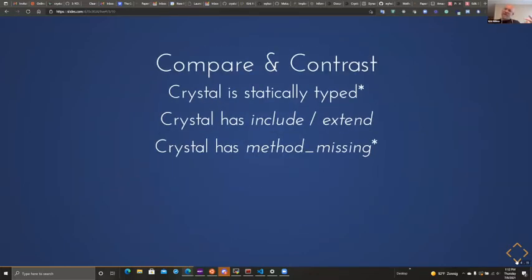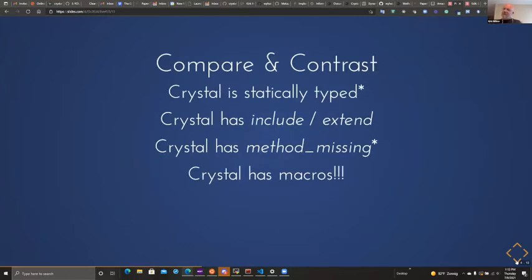Now, it doesn't operate at runtime, it operates at compile time. Method missing is actually a macro hook. If you have a macro defined in your class called method missing, it will get invoked if a method is missing, and then it can do stuff based upon whatever information you give it, if a method that you try to call isn't there.